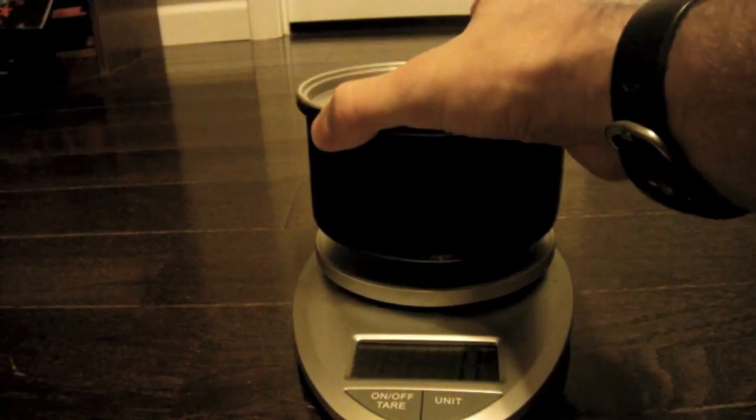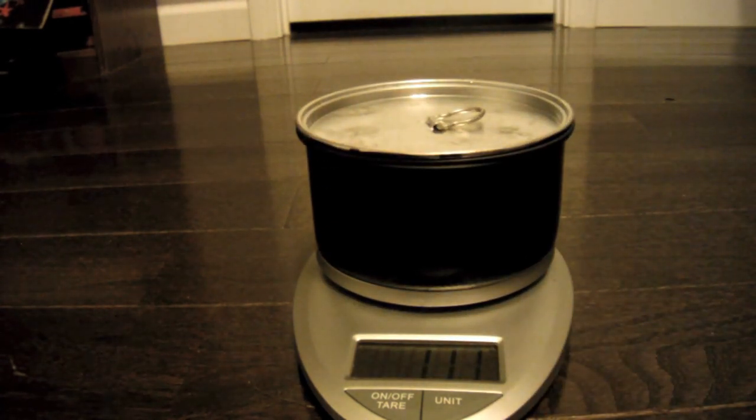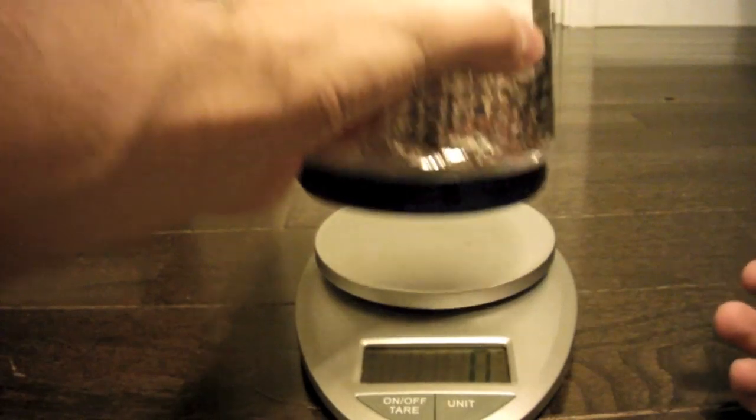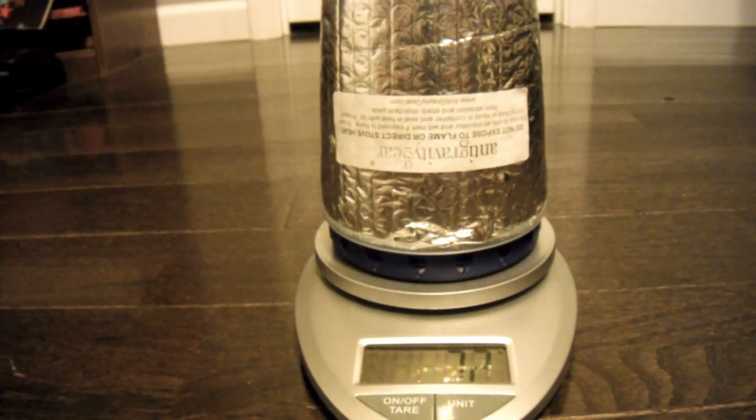Let's get a weight on just the pot. Okay, so just the pot, Antigravity Gear 3-cup, is 111 grams, or 3.9 ounces. Alright, this is just the cozy. Nothing inside. I'm gonna set that upside down. That is 72 grams, 2.55 ounces just for the cozy.